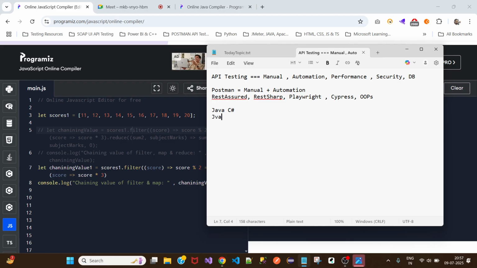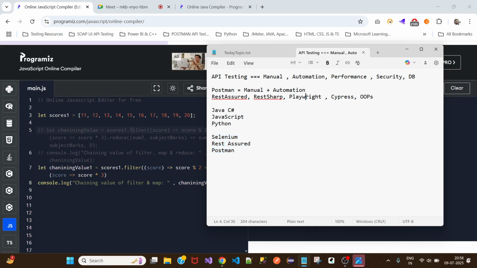JavaScript is not similar to Java or C Sharp, and neither is Python similar to any other programming language. So if you are very good at core Java, then just stick with Selenium, and then REST Assured. First REST Assured, and Postman is definitely the default. These three things will definitely get you through the interviews.